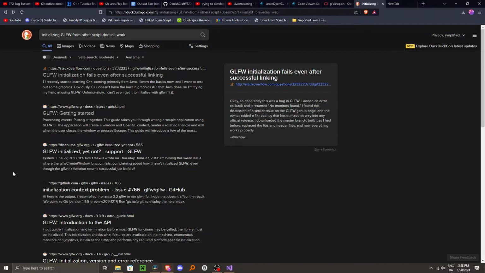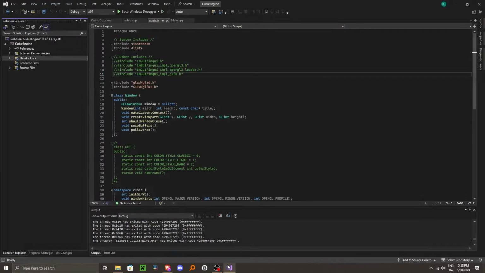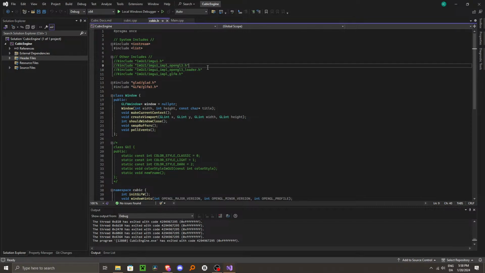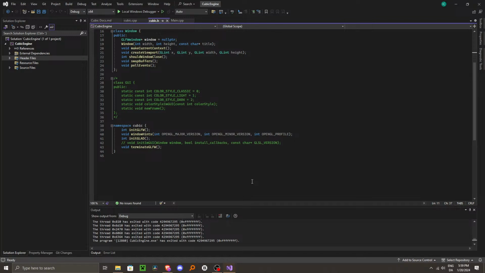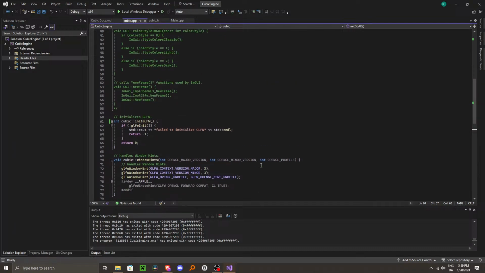Okay, this is impossible to figure out, man. Who came up with this? Initializing it from another script does not work. This is really confusing me. It really should work fine, but it doesn't. Funny thing is that nothing works. It doesn't print anything.